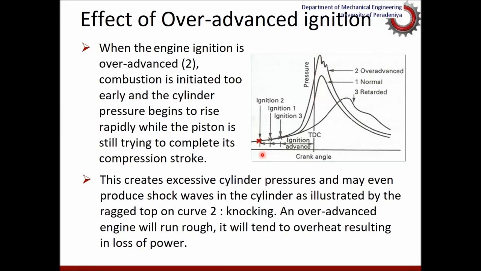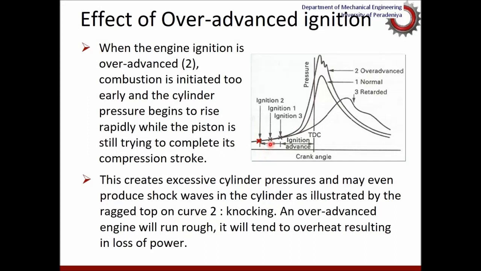So the flame has to grow from the spark point, and the flame grows and travels from the spark plug to the other ends of the combustion chamber. And before the flame reaches the end points or the walls, if the gases near the wall reach the self-ignition temperature of gasoline, then they start igniting on their own. So that is called auto-ignition of the gases, and that creates a lot of problems, and we call it knocking.